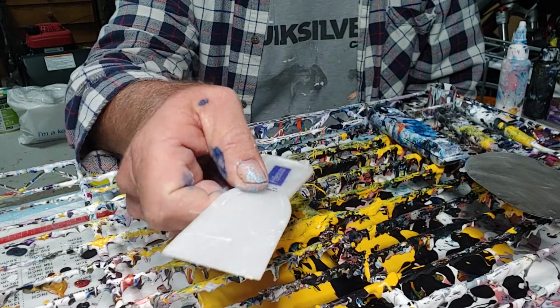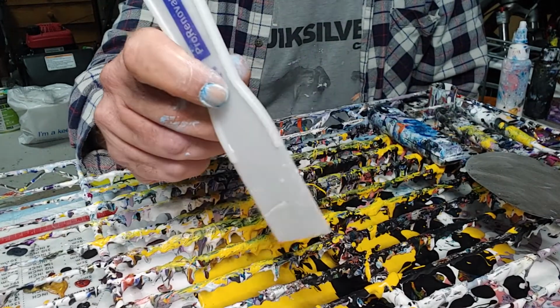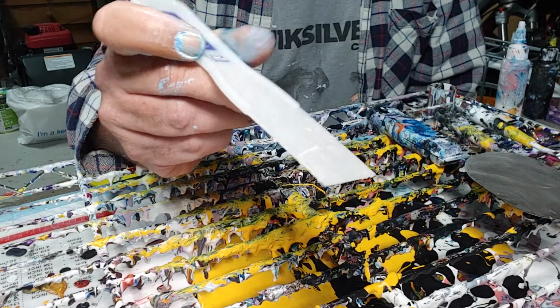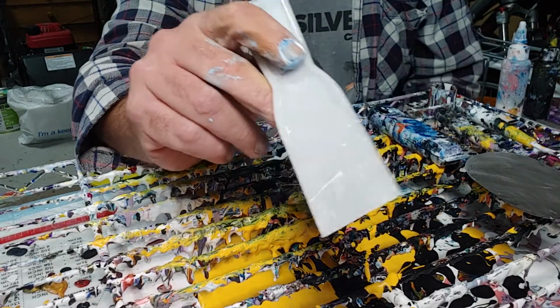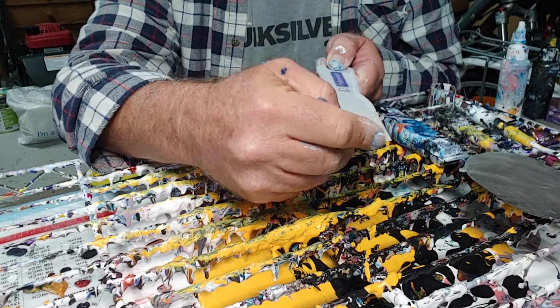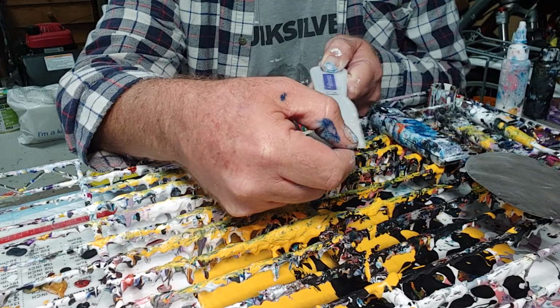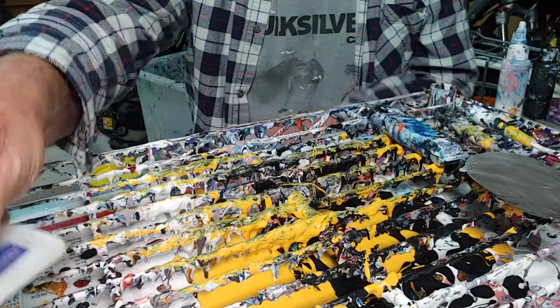This is just a humble dollar paint scraper that you pick up from any hardware store. These are perfect. Only thing with these, sometimes, especially if they're plastic ones, they come with a rough surface. Take the time to remove that rough surface. You want a completely smooth, flat surface.